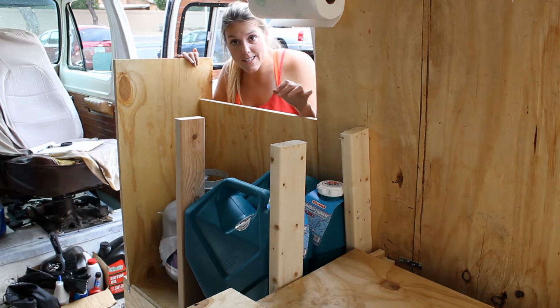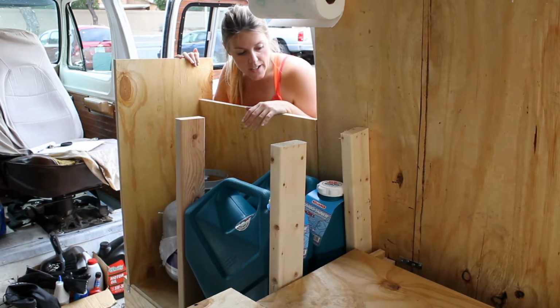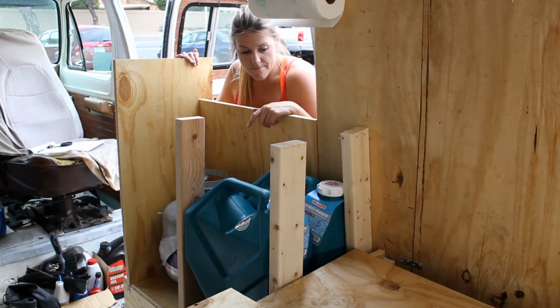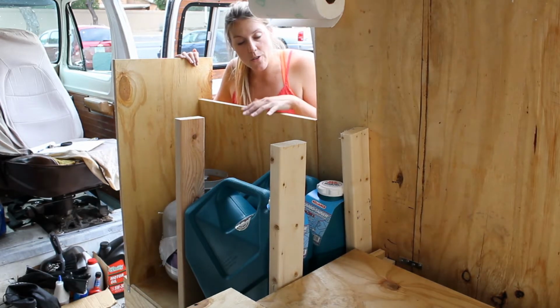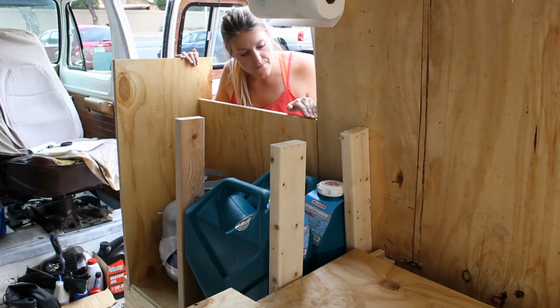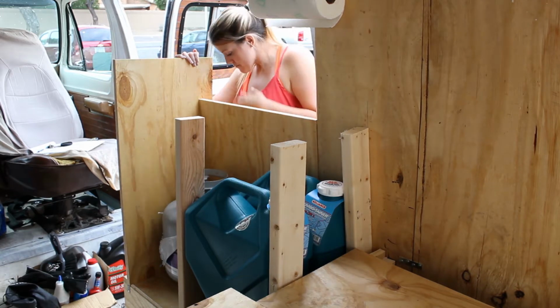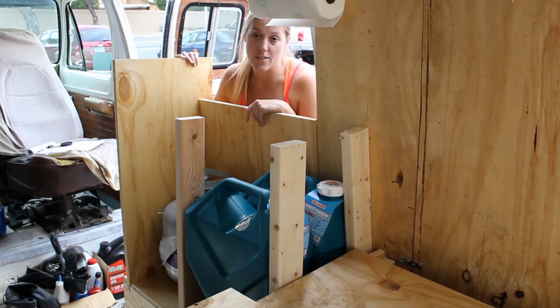This wall's at a slight slant because of the curve of the van wall. Need to cut this piece because it needs to match the slant. I want the countertop to sit on top of this, but in order to do that, it needs to be notched in the depth of this piece. It's either gonna come out on top, or it'll be two separate pieces, which I haven't decided yet.